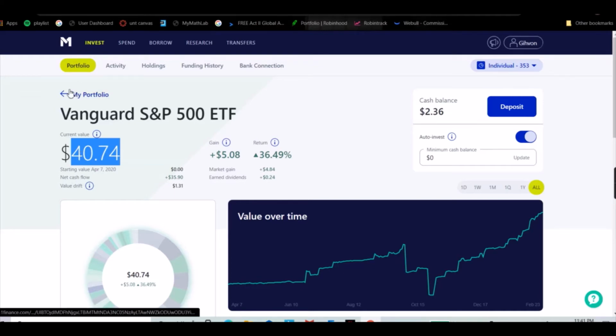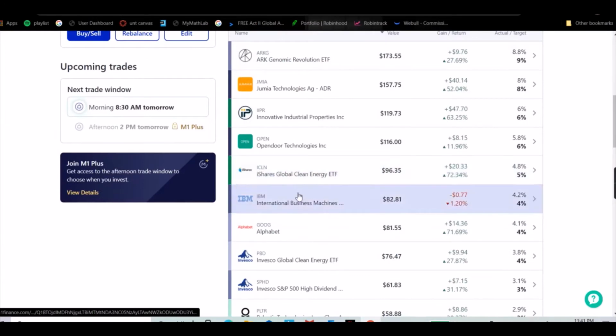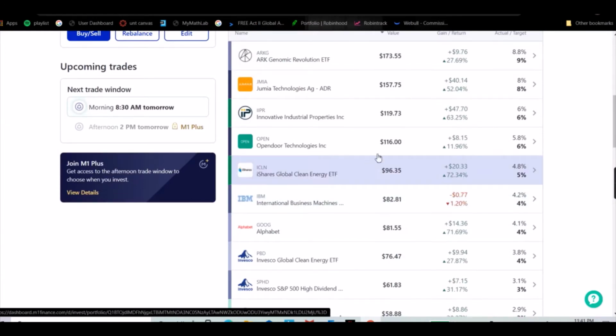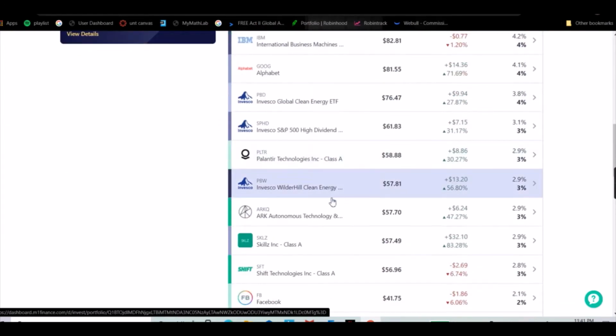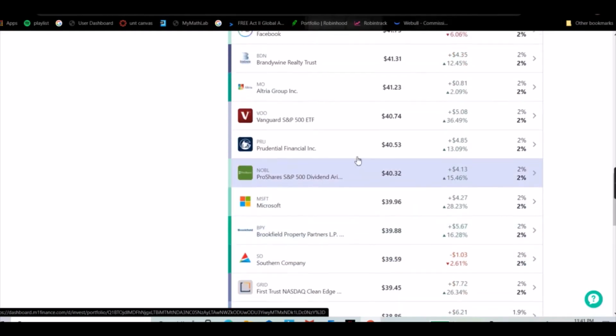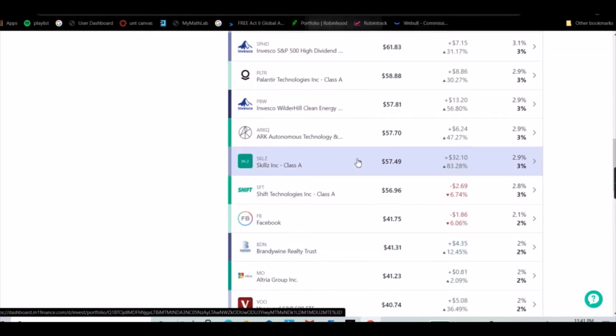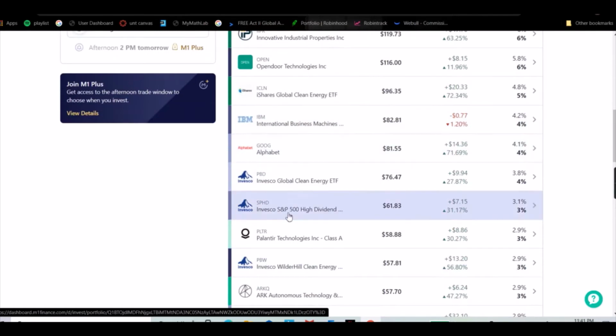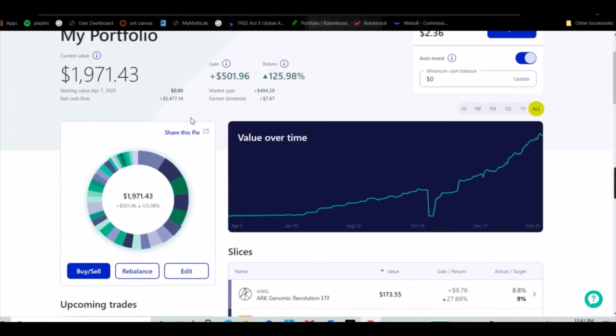Instead of just picking one stock, I can pick a stock in the field. So for example, my green energy ETFs that I own, I like these ETFs because I can't pick every green energy stock. However, I know that the sector of green energy is going to do really well in the future, so I don't think I need to have the pressure of picking the correct plays. I just need to make sure that I have some good ETFs in my account.